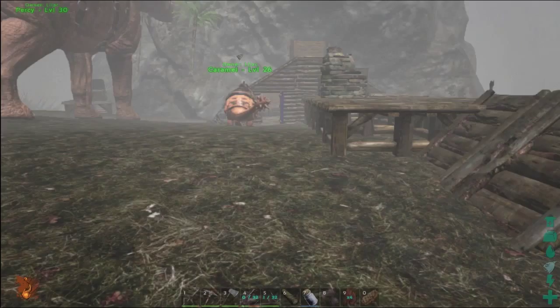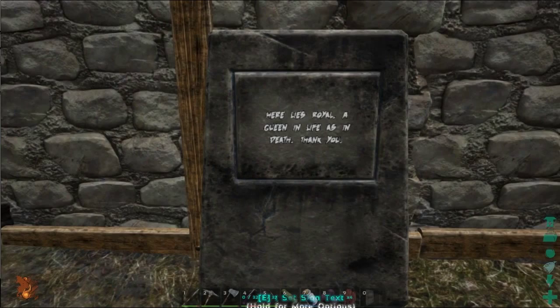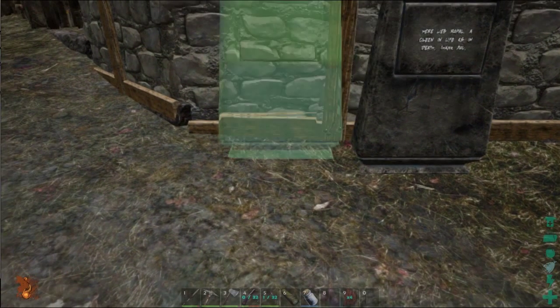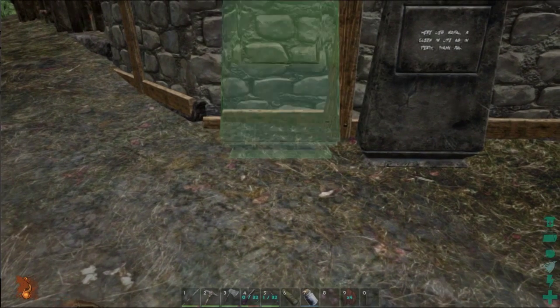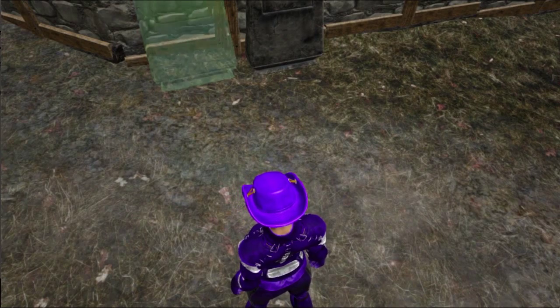Alright, so I'm going to make this gravestone, and I need to make some place to put them, so I will do that, and I'll be right back. Okay, petals. So, here. Here lies Royal, a queen in life as in death. Thank you. And now we need one here next to it. This is just going to be for the ones that, it's not that the others mattered more, but the ones that kind of hurt the most when you lose them. So, step up, wait, oh gosh. Is that in line? Nope, go back. A little bit, forward.